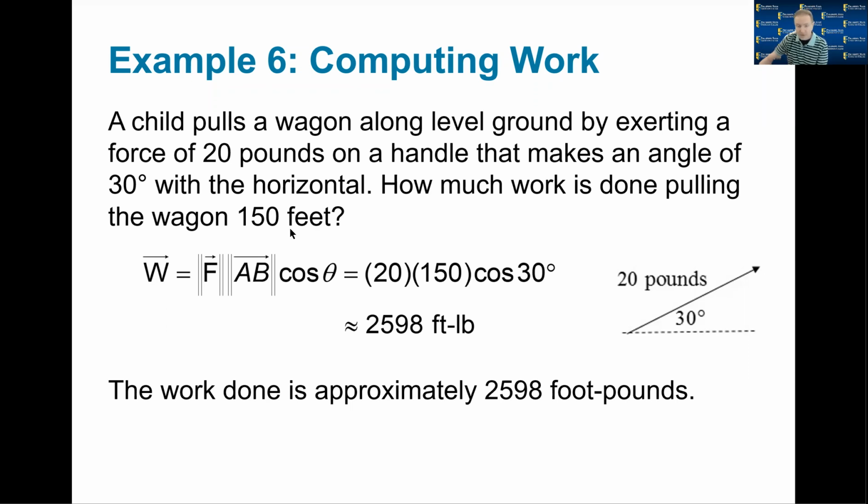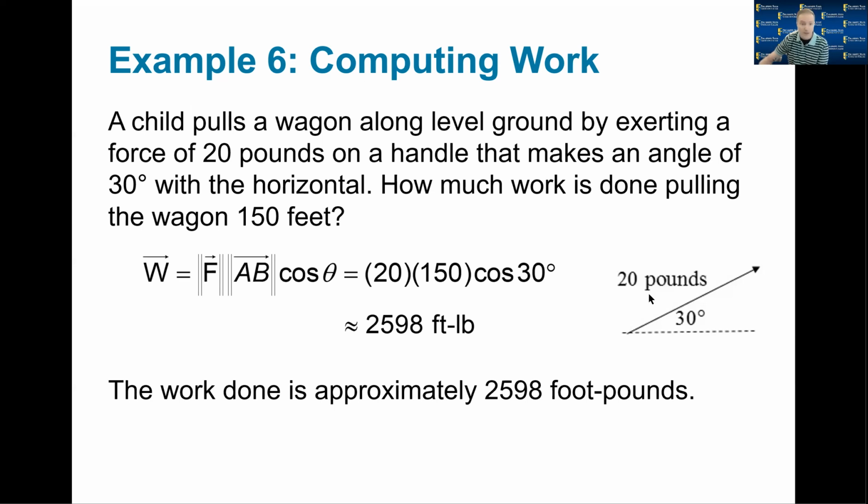The important thing here is that the wagon is moving, so work is occurring. But work is not how much force is exerted. You could be pulling on this wagon with all of your might, and if that wagon's not moving, you're not doing any work. So the work is what's happening down here, not what's being exerted up here. So how do I account for that? I've got to find the work done on the horizontal. That's where the wagon is.